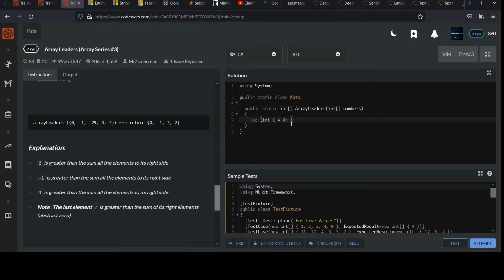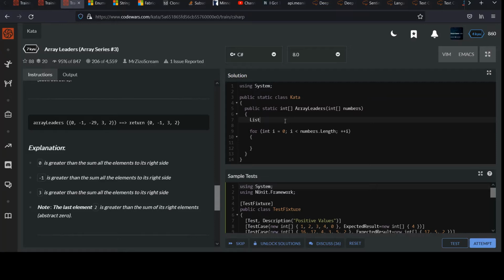We set up a for loop, or sometimes a foreach loop. In this case, I want the index values, so I'm using a regular for loop. i is less than numbers.length, and we'll increment each time by 1. So sort of what I'm going to do then is look at each number one at a time, compare it against the sum of the rest of the array to the right, and when I find values where that's the case, I need some kind of container to store them in, right?